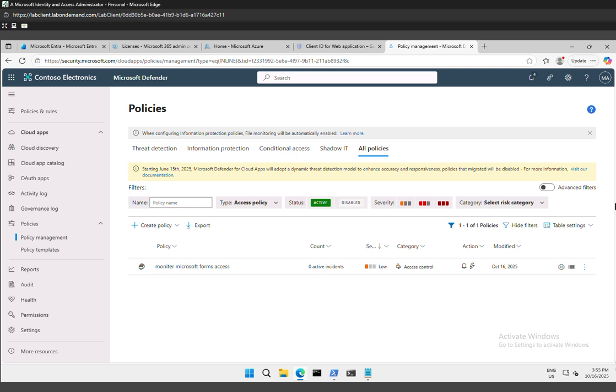Task 2 says log in as Pradeep to Forms to trigger activity. Okay, so we will leave this page be and we will log in as Pradeep now.